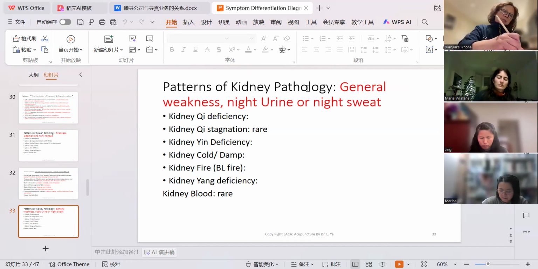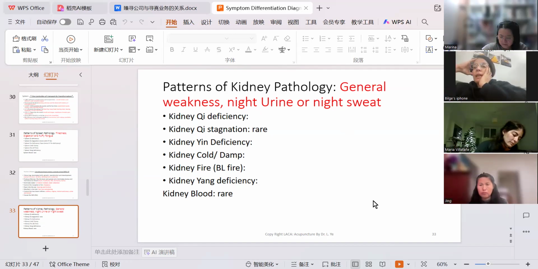If that's the case, let's say a person wakes up several times at night. So we will do tonifying in the kidney meridian, or if I'm not an herbalist but an acupuncturist, would you just work on the kidney points to tonify and increase the kidney function? In this case, yang deficiency.